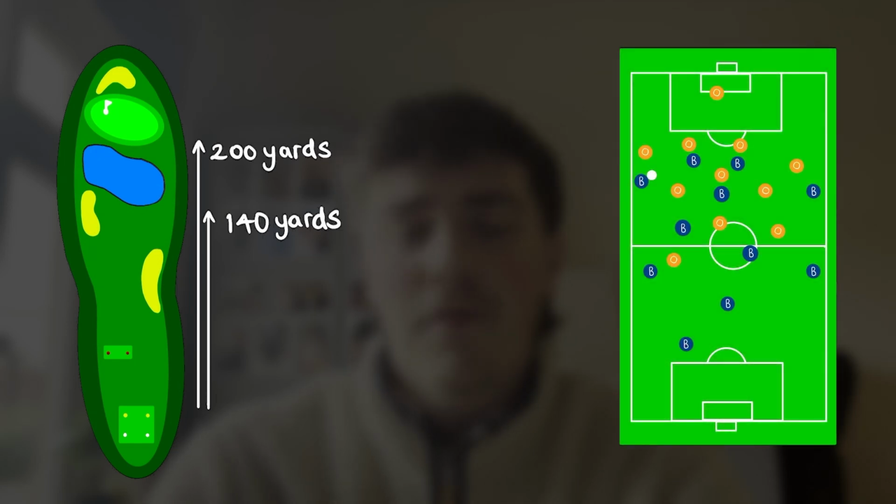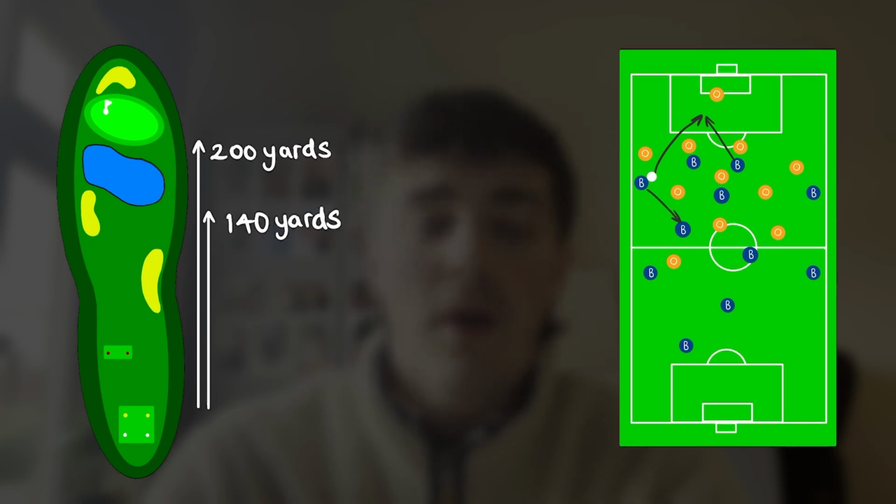Let's also consider this football example, although it can also be applied to other team sports. We have the ball on the left wing, with a striker making a run through the middle. Should we go for the killer pass to the striker, go for a slightly simpler pass to the midfield, or even go back to the defender and recycle possession? I want you to keep these decisions that you made for both the golf and the football example in your head as we move through this video. We'll cycle back to this at the end, and I'll explain how you can make the best decision for you.